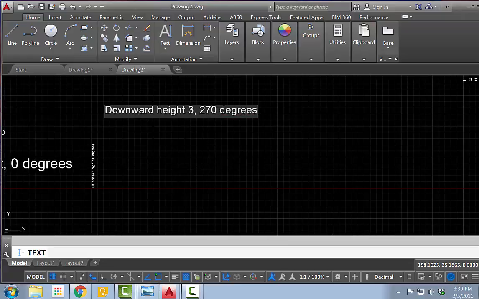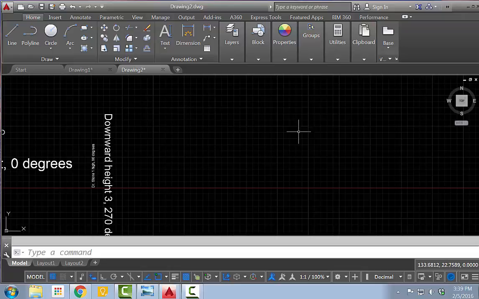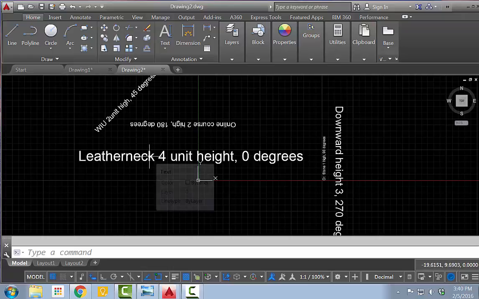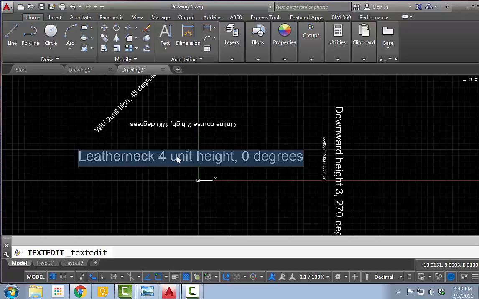And I push, you see how it helped me by moving the screen over. Push enter and escape, and there it is, downward, height of 3, and I'm moving this back here. I'll show you how to move that screen back. Downward of 3. So you can see the different degrees typing. Also a little bit about editing. You've learned about that. If you click on it 2 times, you can go in and change this. Change it from height to high. Okay, and when you're done, you can just click off of the edited place.